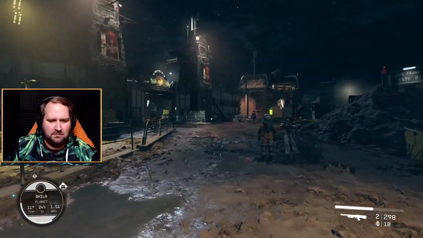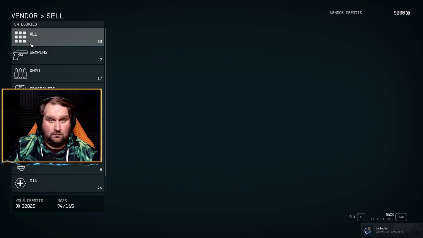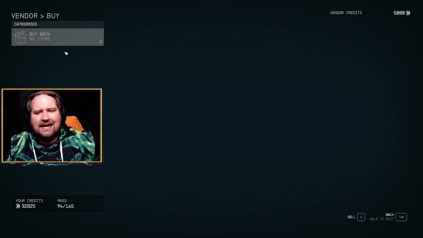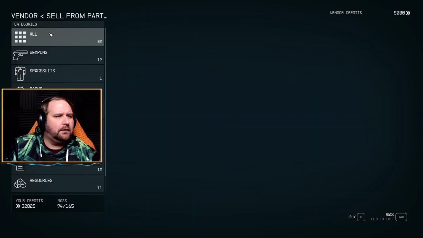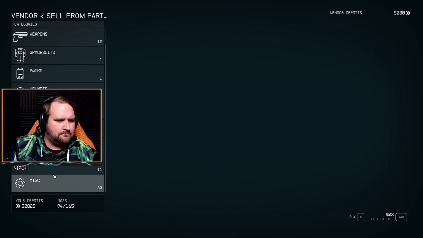Oh. Computers. Wowzers. All right. Why can't I buy anything from this trade authority? What? Why? Okay. I guess to sell from the ship. Miscellaneous.